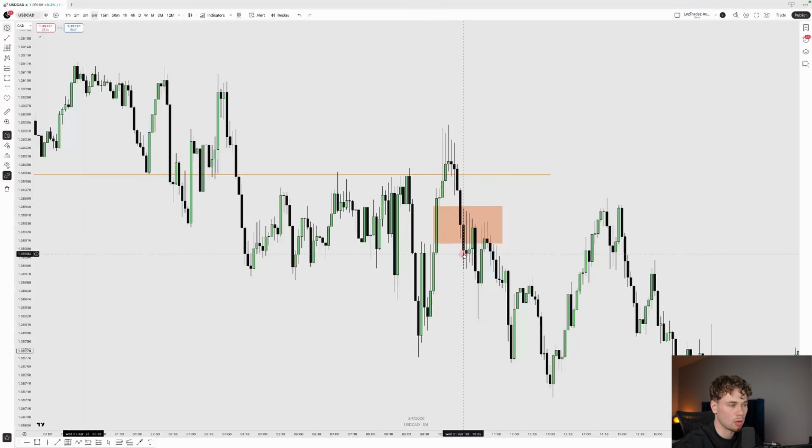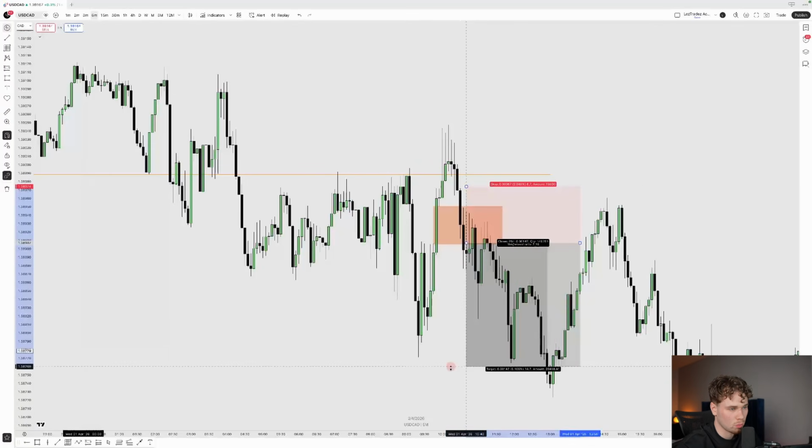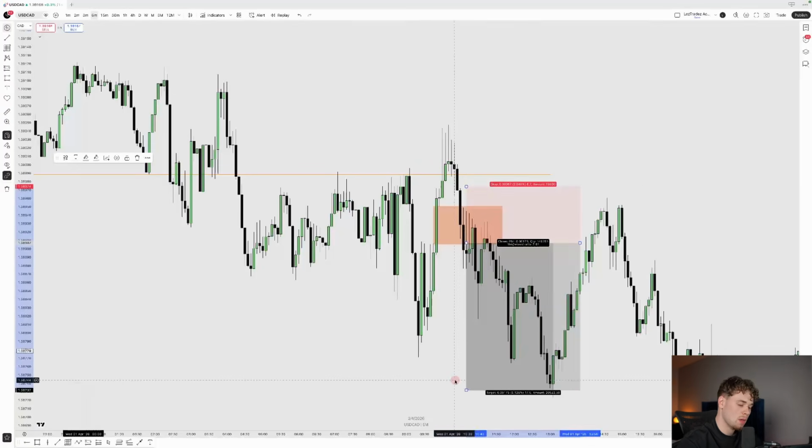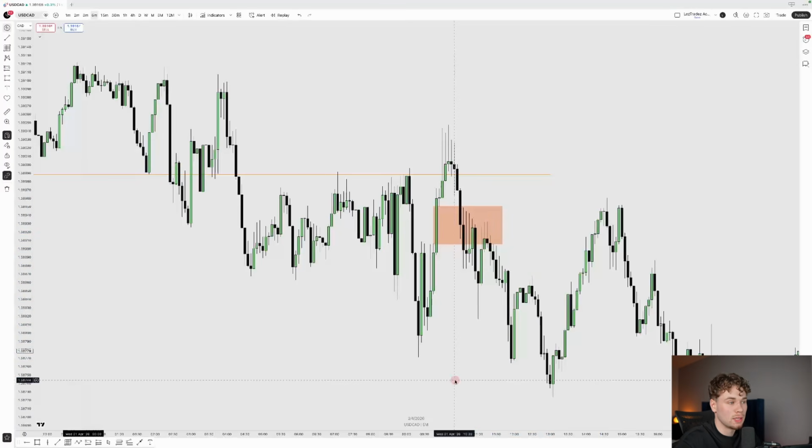We then close below that 5-minute gap. So there is your entry on the retest of that 5-minute gap right there-ish. And then stop goes above this rebalanced area. You can target a 1 to 2 or a 1 to 3. The point being, you do not need more trades.